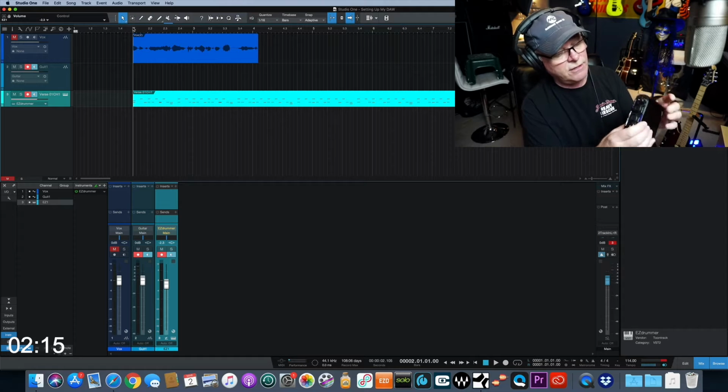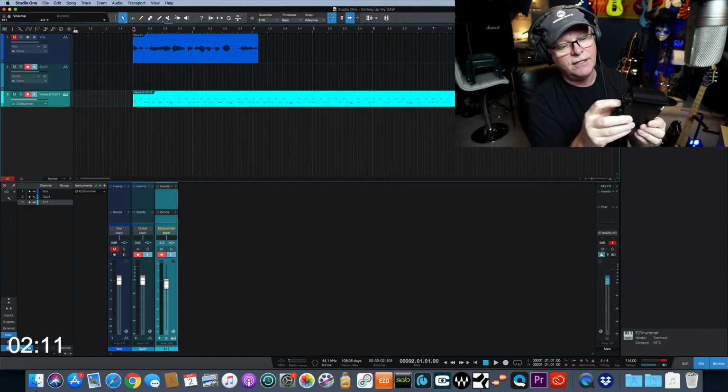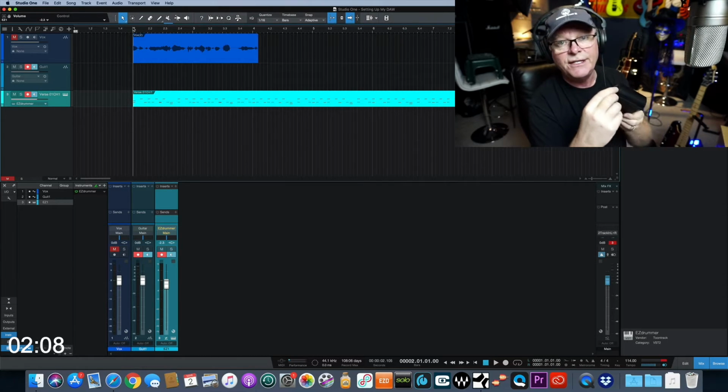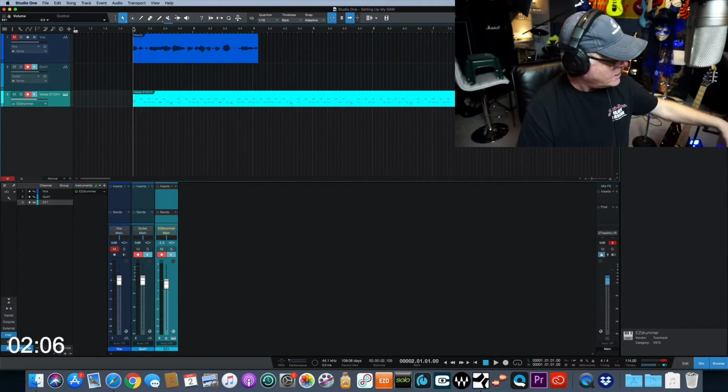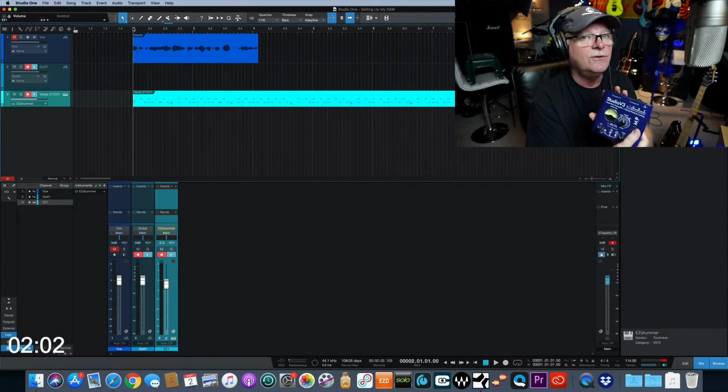Again, plug your guitar into your interface. If this is what it is, then this is what it is. Into your interface, set your levels. You might need to go through a preamp though, unless you're using an actual head for an amp.